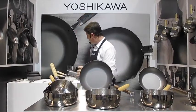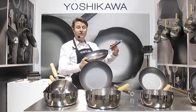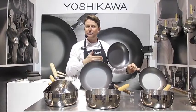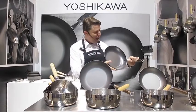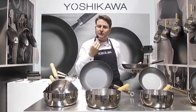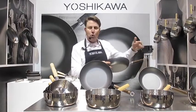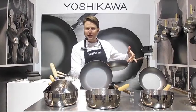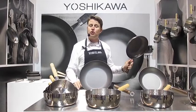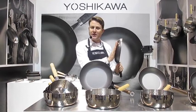Next, we have our excellent Yoshikawa skillet. This is lighter than cast iron but provides many of the same popular cooking benefits without the added hassles. Typical pan construction uses a mold, which adds unnecessary density and weight. Instead, at Yoshikawa, we use a special spinning technology that keeps our carbon steel pans much lighter and easier to cook with. They're more durable and thinner for faster, more balanced heat conduction.